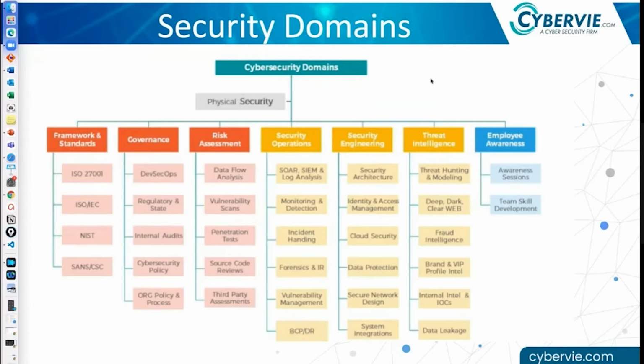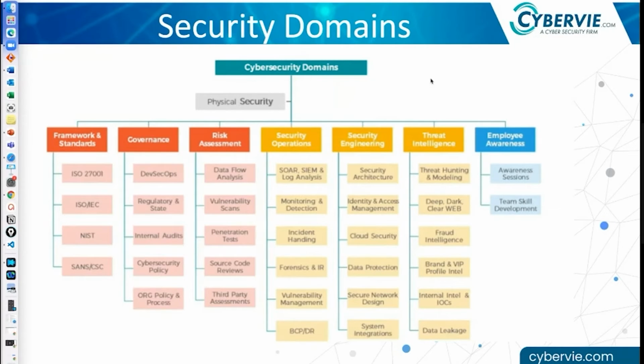One is frameworks and standards. So ISO 27001, NIST, CIS, these all are the standards, and if you take CIS, it's the CIS benchmarks. We have the NIST framework, we have SANS. We have different standards and frameworks. This comes under compliance. The company needs to get certified in order to get the projects, or in order to be compliant. So those roles come under frameworks and standards.